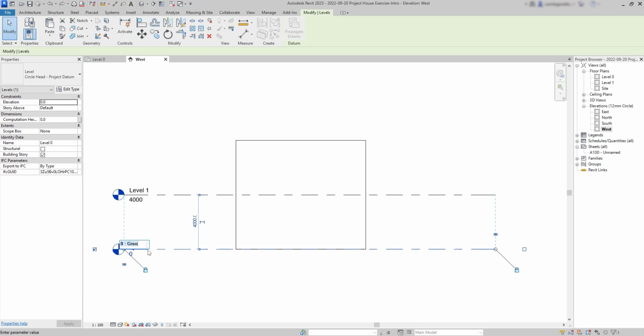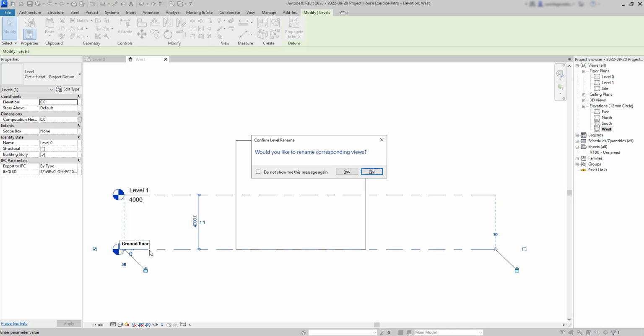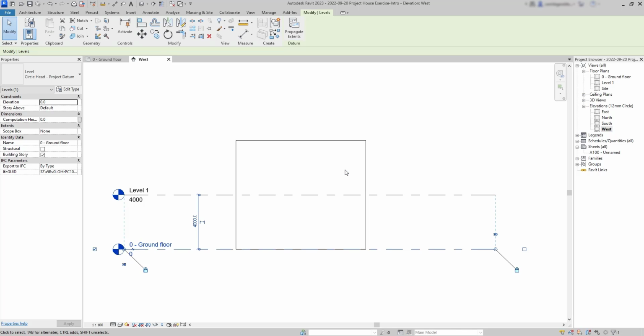For example, I'm going to type for this 0 ground floor. Would you like to rename the corresponding views? Yes, and I tick here to not show this message again. You can see it was renamed also in the project browser. Next, I'm going to do the same for level 1. I type 1 first floor and press enter.